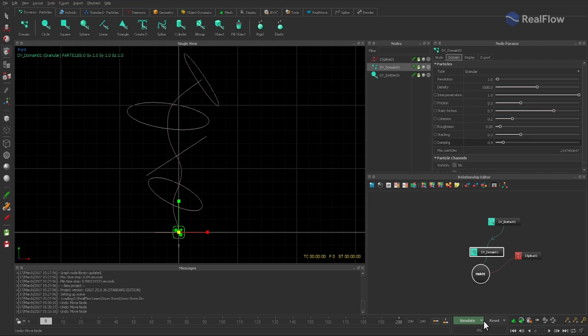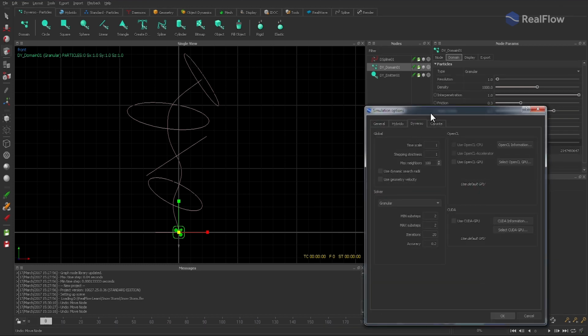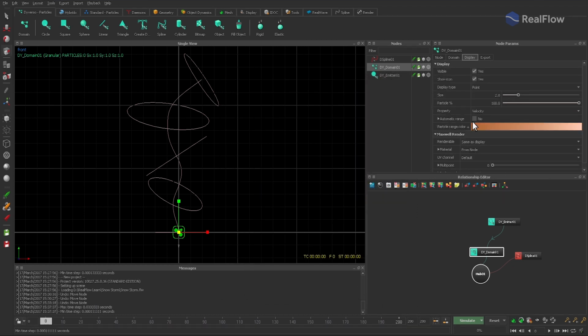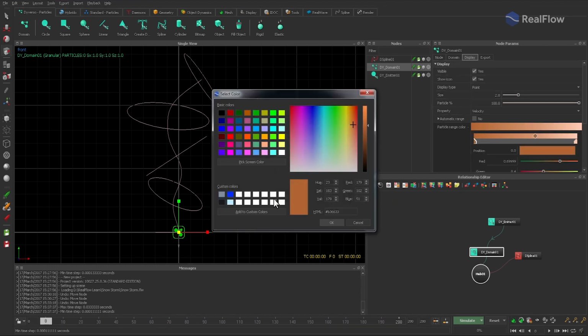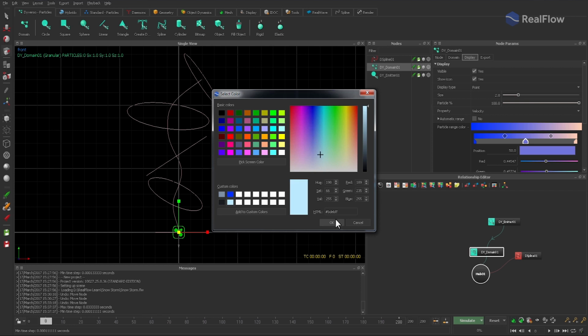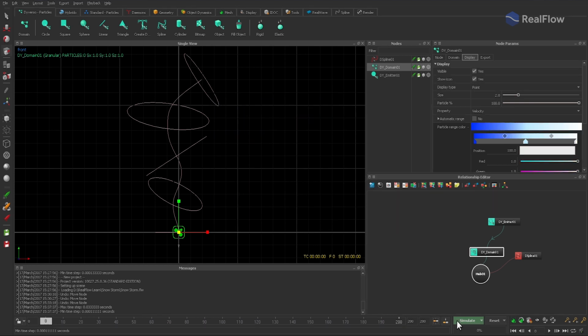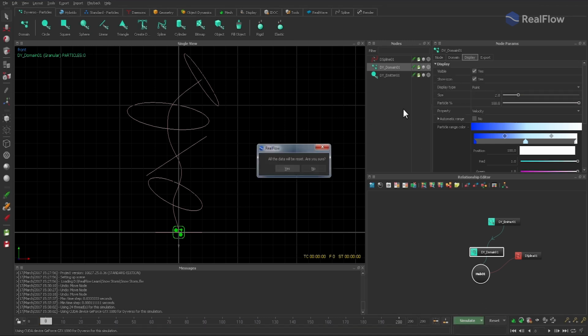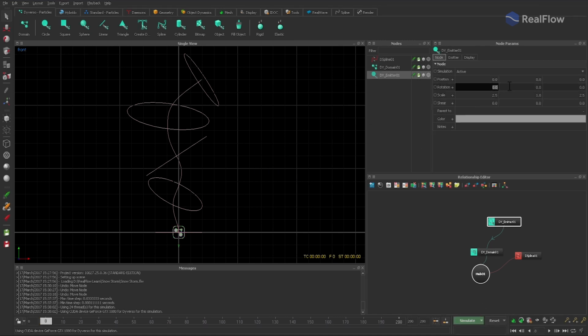This also includes substeps and iterations, as well as Dyverso's GPU mode. A more bluish color gradient creates the impression of snow or ice. You can find the colors under the Display tab. And the first simulation will give us an idea of what has to be changed. Yeah, and of course, the particles should be emitted along the spline.